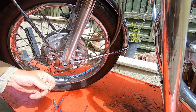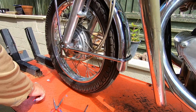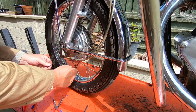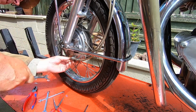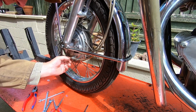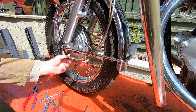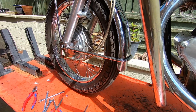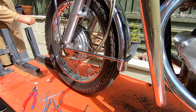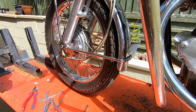It's rusty anyway. I was going to put a new one in there anyway. So that's that. Now, come on, long thread. Right. Loosen the brake at the lever. Or do I have to?